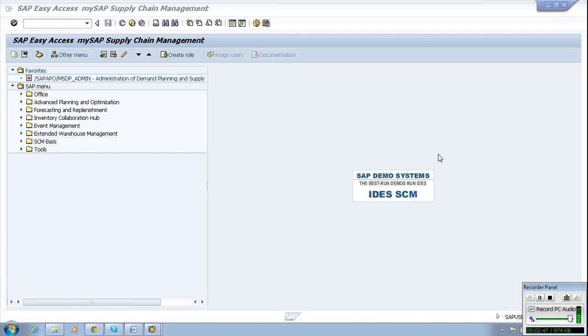So when you run this optimizer, it will calculate from the master data. This cost we have to maintain in APO, and we will not get it from R3. In APO, we maintain it in the master data: product master, resource, PPM, and transportation.